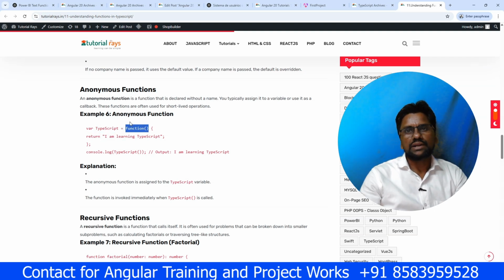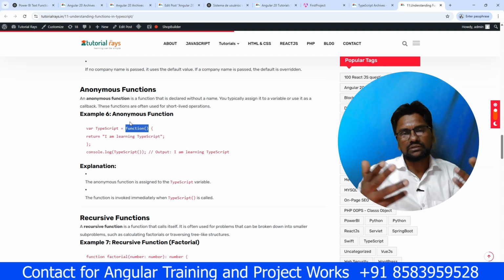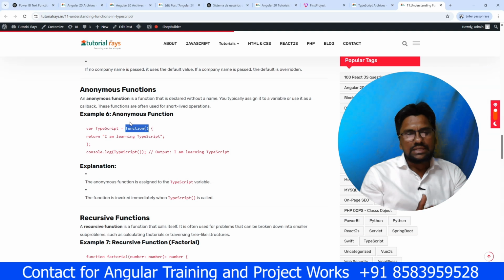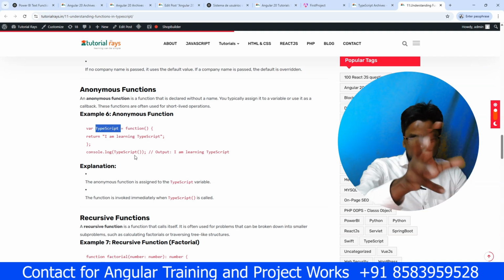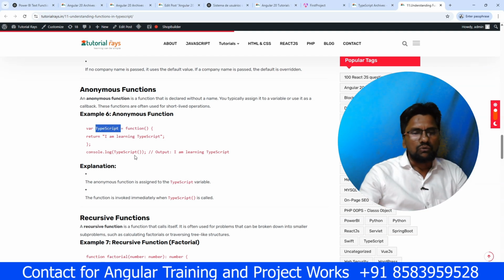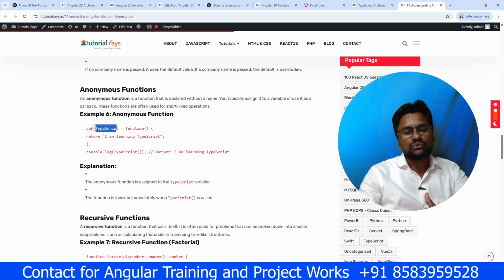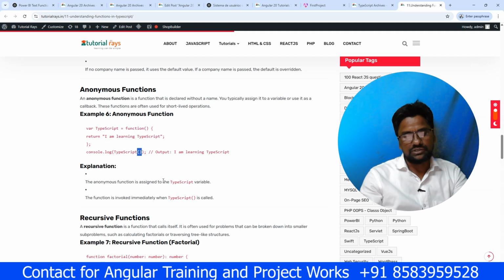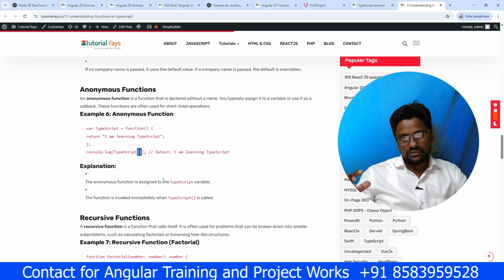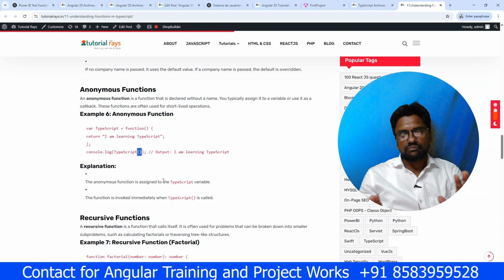So far we were writing function ABC, function employee, but here you can see function with nothing. So this one is called an anonymous function. When you call it, you will have to call it through this variable name, and this time you will pass the brackets also, though there is no bracket in TypeScript, but still we are passing it here. So that will act as a function. This is called an anonymous function.